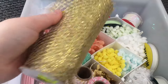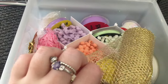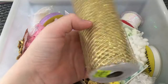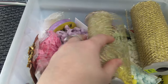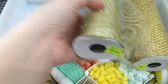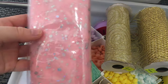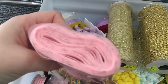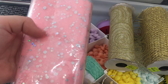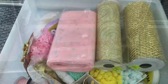So I have this tool here, which is kind of like a fishnetty tool. I do really like this. I use this for texture on things. It's really nice. It's from a $2 store. Then I have this one here, which is like a nice whimsical looking one. Very cute. And then I just got this one recently, which is a pink one from the Reject, oh sorry, from AliExpress. I think it was about $3 for 25 yards. So as you can see, there is a lot in there. And then it's got this nice speckling of silver sequins. So they're very cute.